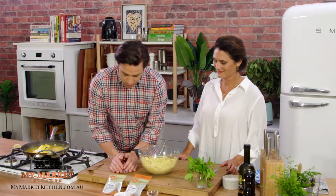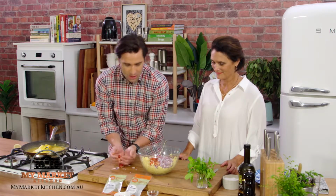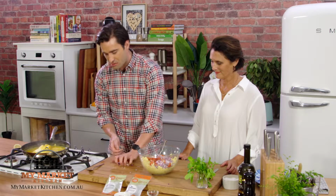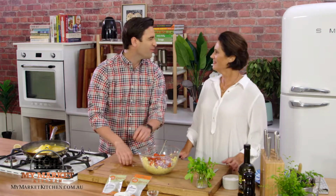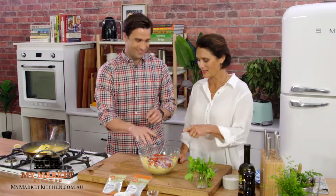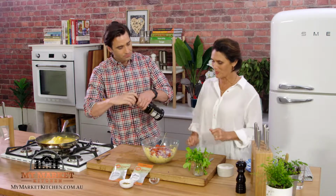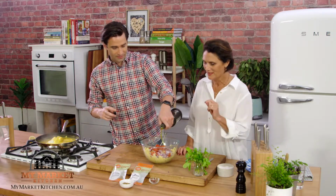We forked through our couscous with that lovely stock, and now it's just a simple salad. Red onion, cherry tomatoes, garnished with mint, parsley, pistachios. We've all had salads like it before. The choices are yours. They're endless, aren't they? But I love the colours you've chosen. There's nothing like having a bit of red, a pop. Yeah, the bright purple from the Spanish onion, pistachios.